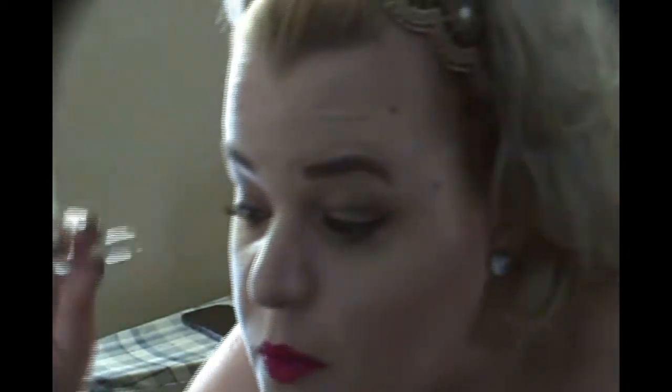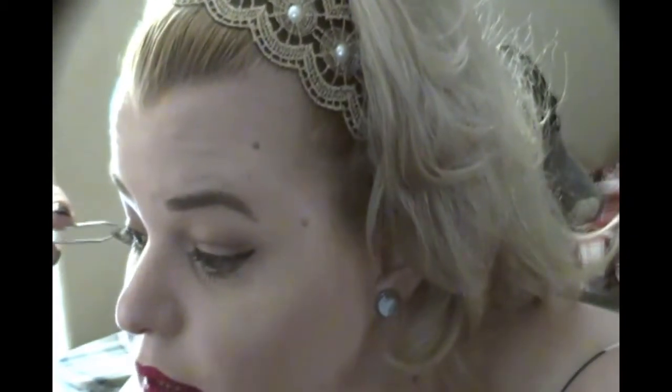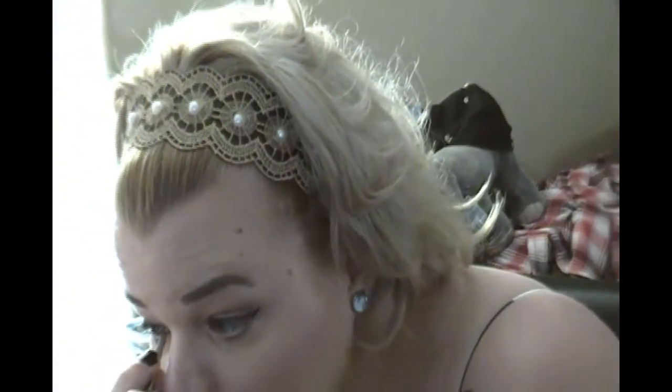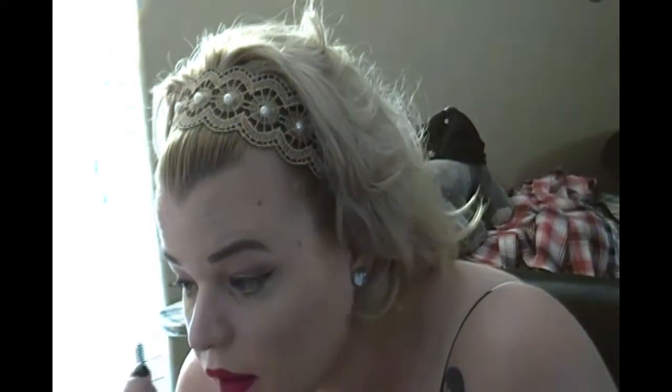Make sure the middle is also pressed down — there's no way to fix a lash that's coming off, trust me. So make sure the middle part is down as well. And tada — lashes on! It looks beautiful. Now I'm going to put the other one on while Michelle shows you the proper way to trim.